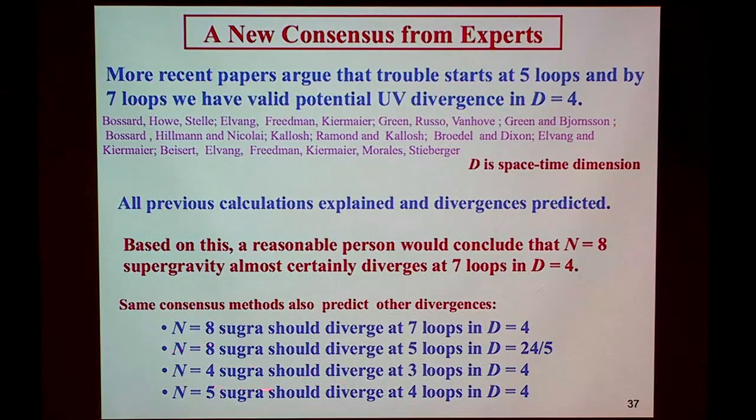And then also supergravity theories with fewer supersymmetries. It's called N equals 4 supergravity, with half the supersymmetry, and N equals 5. They made these very nice predictions. Now, 7 loops is out of reach. 5 loops is giving us some heartburn, but we could do 3 loops, we could do 4 loops. Now, I think you might know what the answer is.